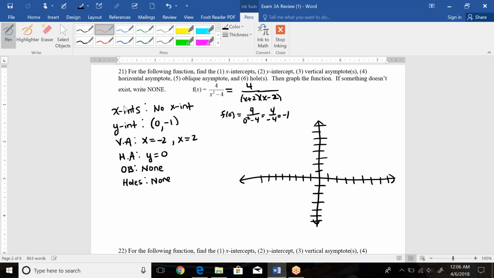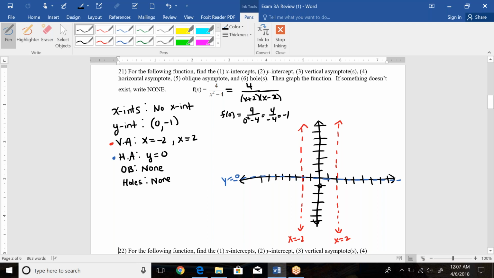Okay, and I'm going to put my vertical asymptotes in red. So I have one at negative 2. And at positive 2. And I label those x equals negative 2, x equals positive 2. Since I have a horizontal asymptote, I'm going to use blue to mark that. And y equals 0 is the x-axis because it has a y value of 0. So this is y equals 0. Let's just use black for my point. So at 0, negative 1, that's the only point I have on the graph.